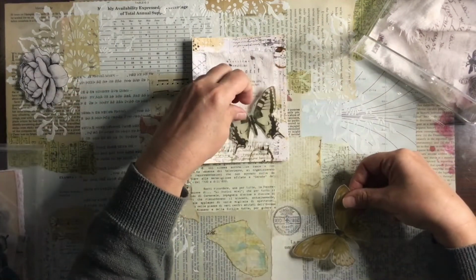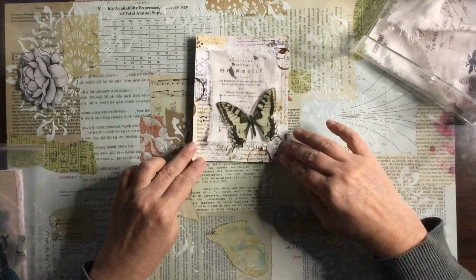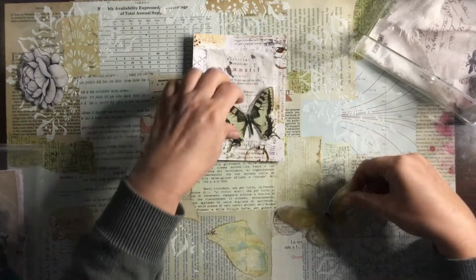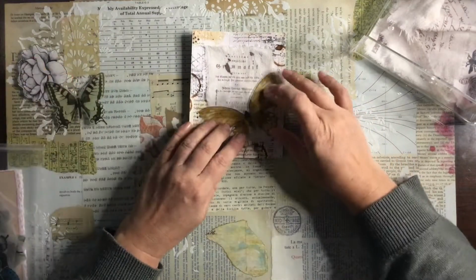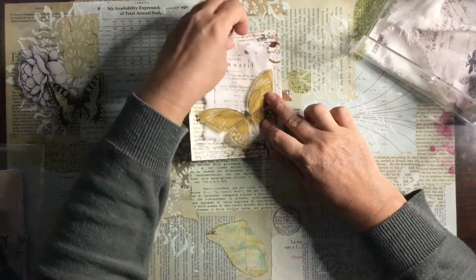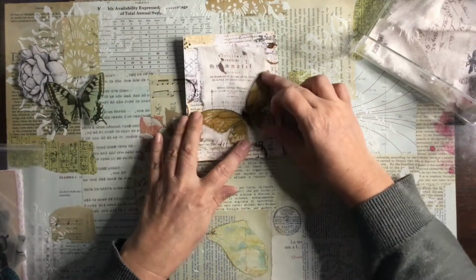Oh, which butterfly, girls? See, that one's nice too. It's got a different... But I love this one. I don't know. Okay, I'm doing that one. I don't care. I do care. But I think I'm going to do this one. Yeah, I'm going to do this one.